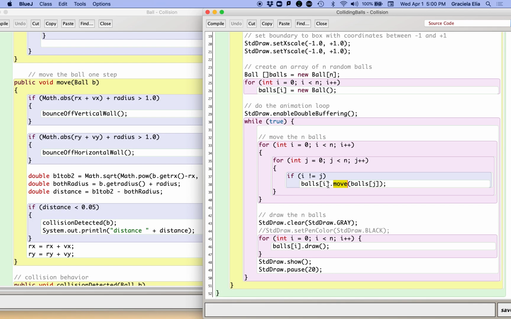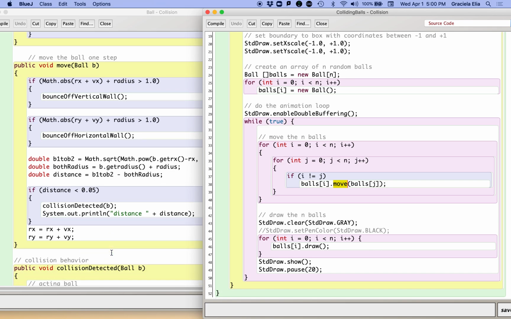For each ball, I will be checking against all the other balls, and I'm going to be passing it in to the actual move method as an argument to see if in fact it is this distance away from each other, and determine if it is a collision detected.